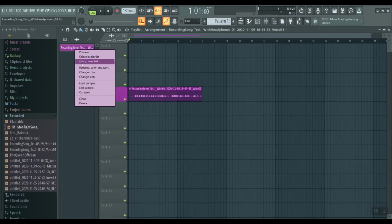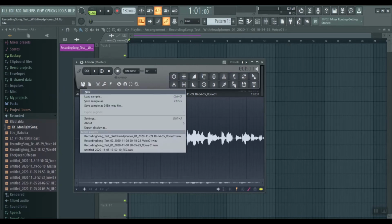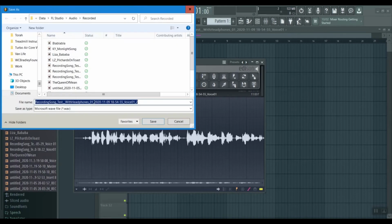So what I did is I right click and we're going edit sample. That opens up the Edison plugin that lets you manipulate. At some point this thing must do a whole bunch of different things, right? It must do a lot. So we're gonna have to learn how to use this, but right now we're merely using it to save our samples. So we go save sample as, and then make sure you don't touch the screen though, because it's a touch screen. So the second you touch it, it's gonna touch whatever you touch.